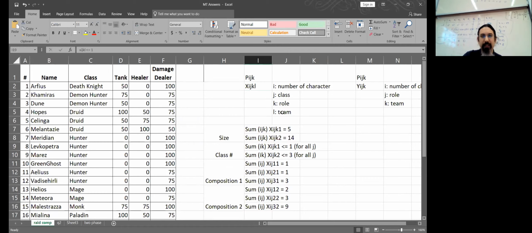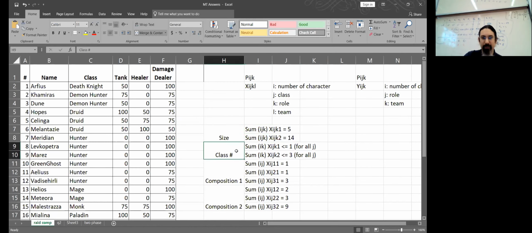First, we have to find out the size. There are 2 teams with size of 5 and 14. So what I have to do is just sum every x_ijkl for l equal to 1 into 5. So sum ijk into 5. And then the same thing for the second team. So for the second team, sum ijk into 14. So I have the size constraints done. They are equal to 5 and 14. I know that that's not going to change.